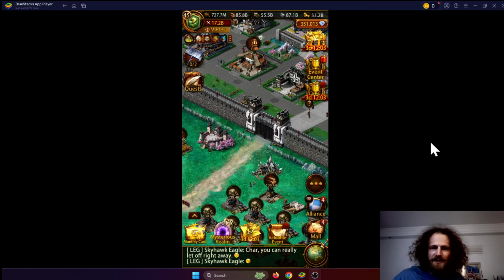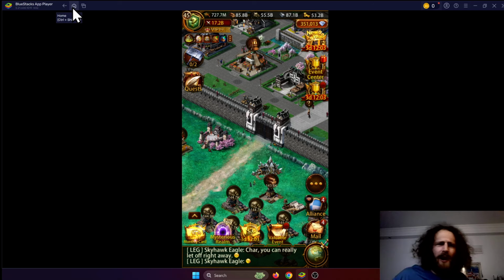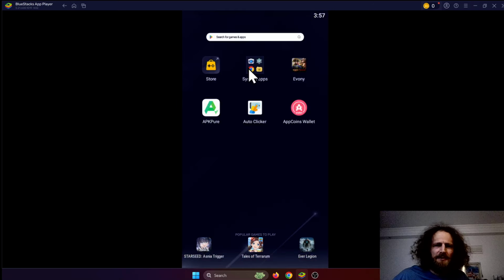Hey guys, so I'm just going to show auto clicker again in this game. I've made one other video before about auto clicker. So here I'm in BlueStacks, but this is an APK. It works on your phone or on an Android emulator, which BlueStacks is one, and I think there's two other ones. There's one called Nox Player, but I think BlueStacks is the most popular.